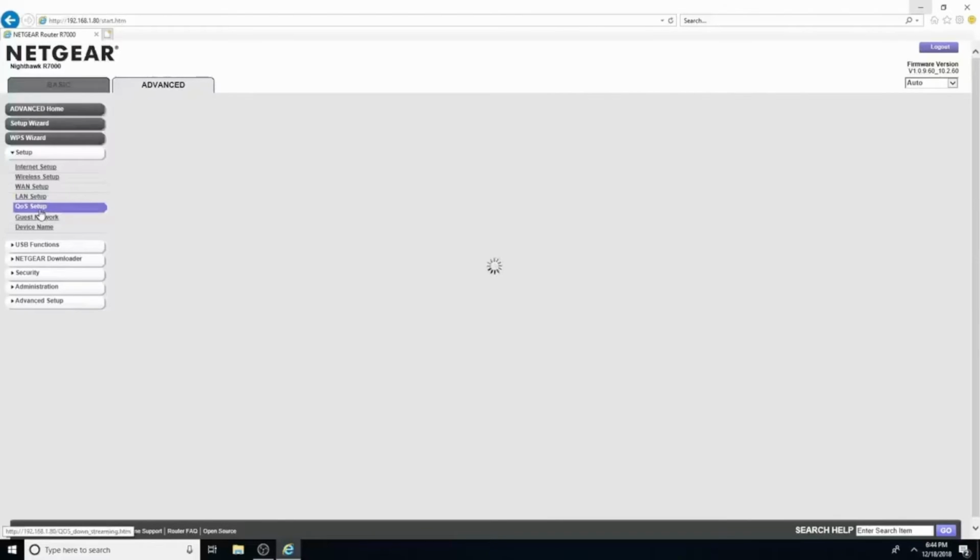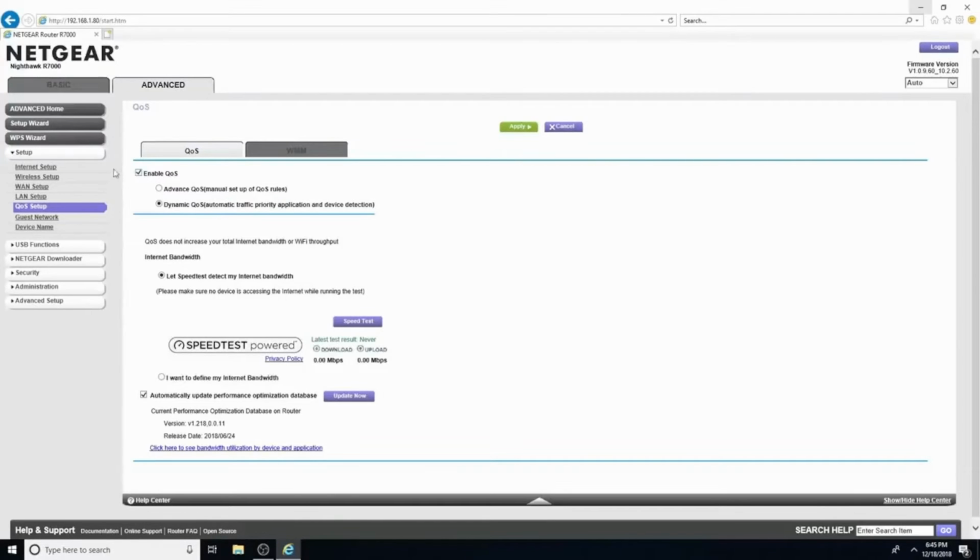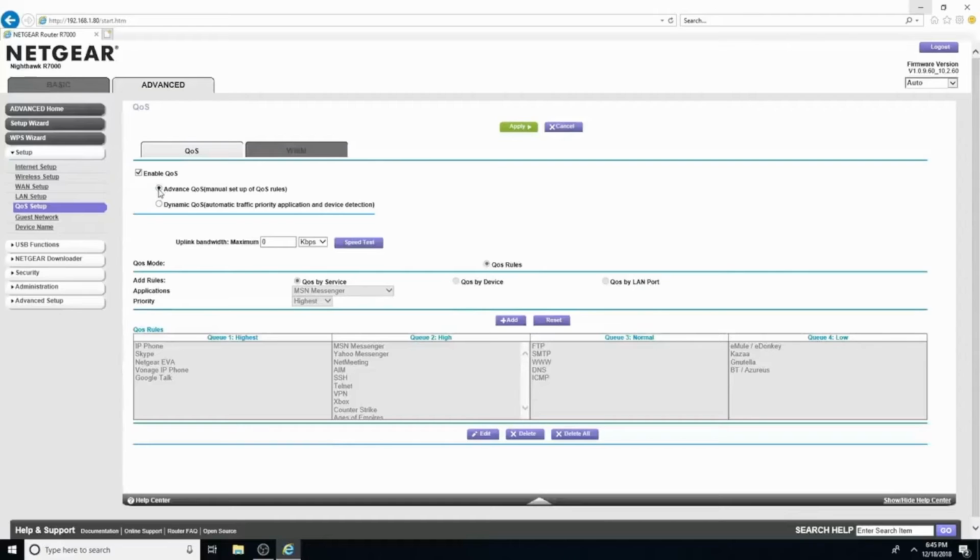Move along, QoS setup. QoS, in my opinion, is by far the best thing that you can fine tune and enable to obtain a better multiplayer connection. If you do this correctly, you will not negatively affect anybody else or any other device in your home network. So I always recommend, if you do play multiplayer games, to enable QoS. And if you are going to use QoS, I always recommend using advanced setup. I do not recommend these automatic QoS configurations, or dynamic QoS as Netgear calls it. It gives you absolutely no control over what you're doing.